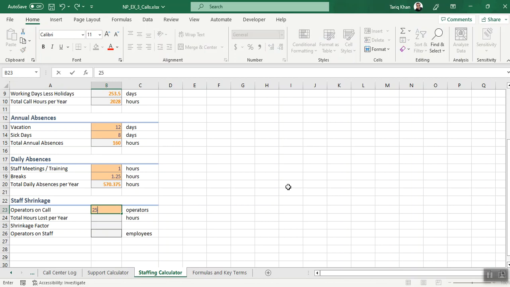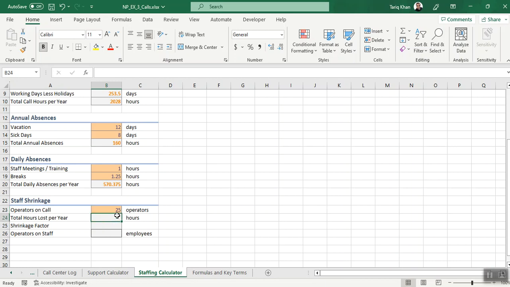So she is targeting 25 operators. So she put 25. Why 25, guys? Because this is an input style. So she put 25 operators just to find out how many operators it will take to run the insurance company efficiently.